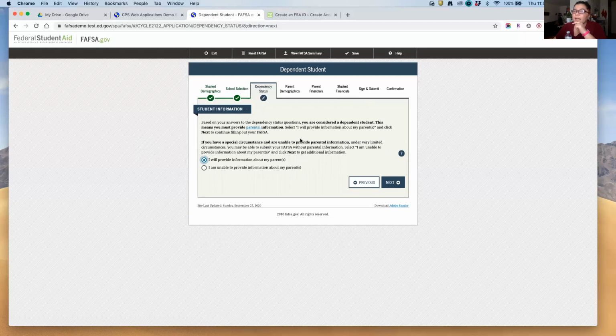If you can prove extreme abuse or neglect with paperwork from police, from ERs, from social workers, from teachers, from counselors, and go through this very traumatic experience and have to send all that information to every single school, you can get a dependency override and be considered independent. It takes a very long time. It can be very traumatic, and the schools can say no. You can provide them with x-rays of broken bones and all kinds of stuff, and the schools can say no, we still need your parent information.